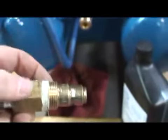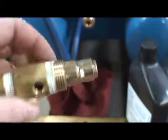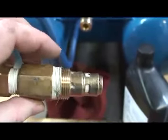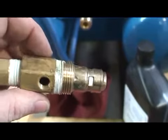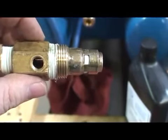And when you reinstall, you can see that there is some pipe dope here on the threaded connections. You want to make sure that you use the same going back in to prevent any air leaks.